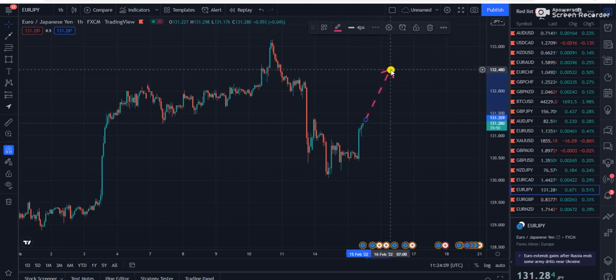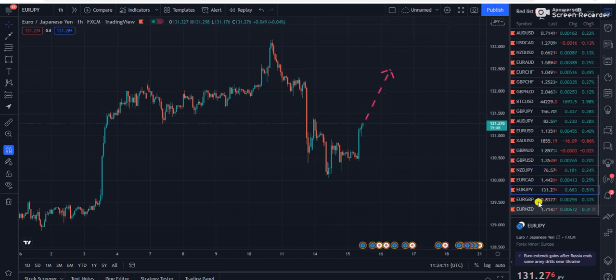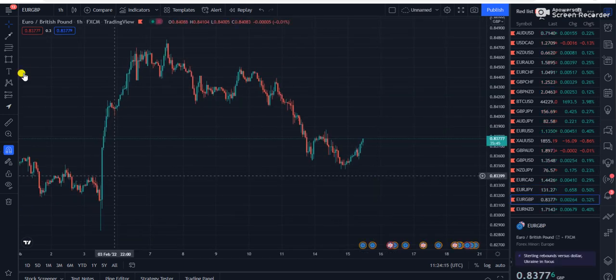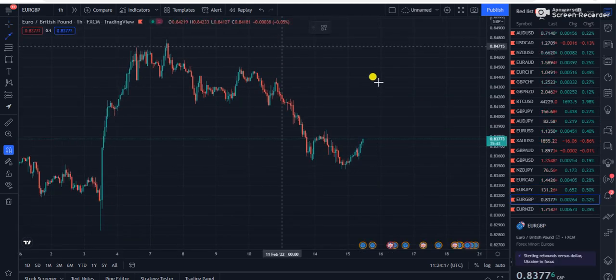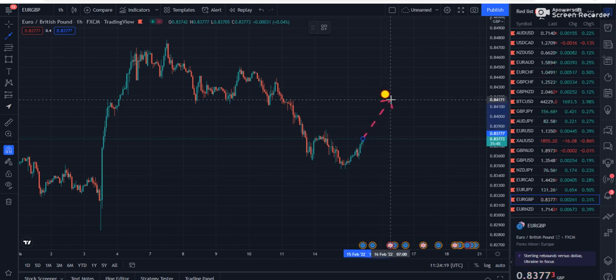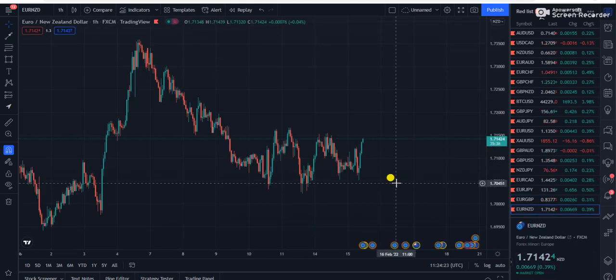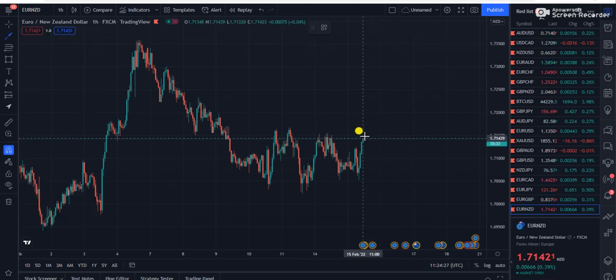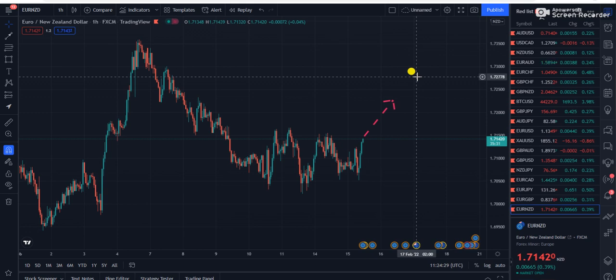Okay, so Euro JPY looks to me a very good bullish pattern. It has very good space to go in the upward direction as per my opinion. So I'm bullish on Euro JPY. Euro Great Britain Pound, yes, definitely it looks like a very good pattern to flow in the upward direction. So bullish on Euro Great Britain Pound, and at last Euro NZD. Definitely it looks like a very good pair that can strengthen to the upward side. So guys, this is all about the analysis that I have given based on price action.